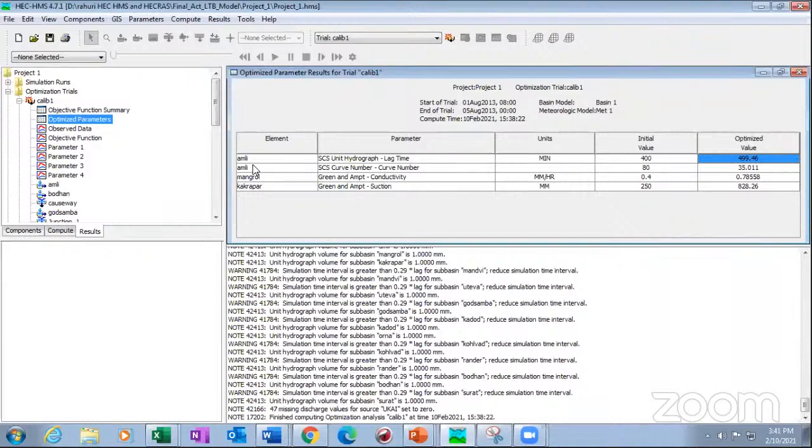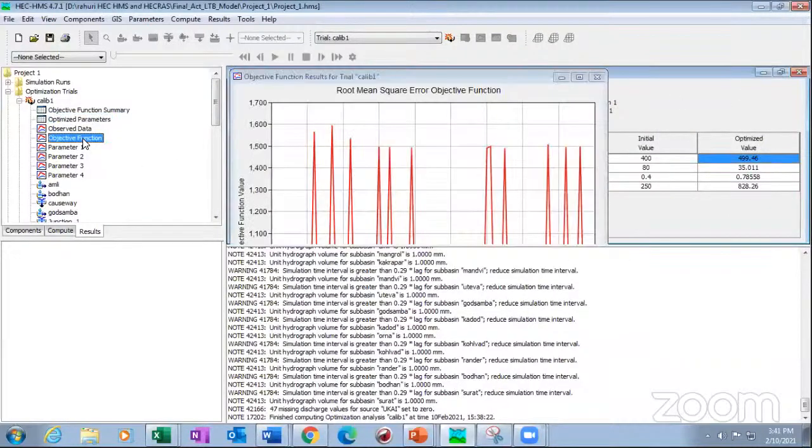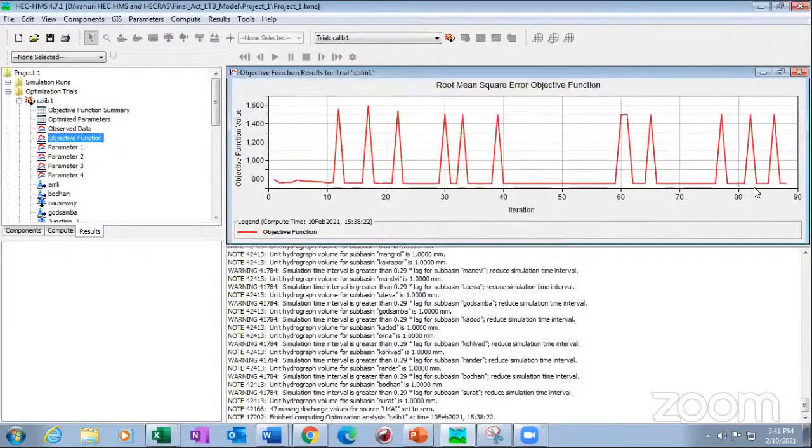I just did this for only 3 subbasins and a few parameters. But likewise, you can add elements and parameters here, and optimize so that your output will be better. Okay, how this objective function varied with respect to iterations, it will show. Ultimately, the objective function value, which is the RMSE value, ended up around maybe 750.